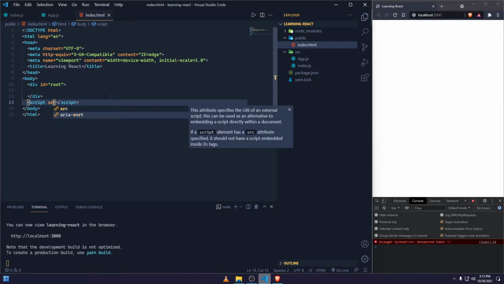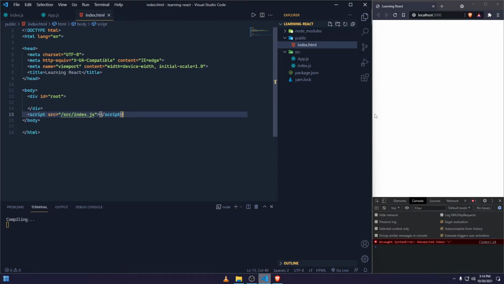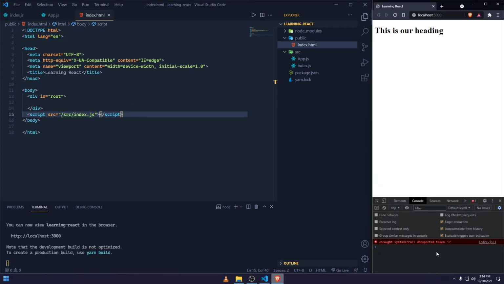Okay, let's say the script src is equal to slash src slash index.js. Now we're making a file like that, and here you might notice "Uncaught SyntaxError: Unexpected token." If you're using script src equal to index.js, you're going to get this error. But we don't have to do that because we're running our server on JavaScript, so when I'm running the live server, it's going to throw us the error. Still, if you want to know how to fix it, you just type here type equal to text/jsx, because it's actually JSX code. Now it's not going to show the error.